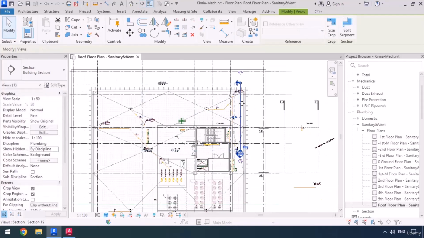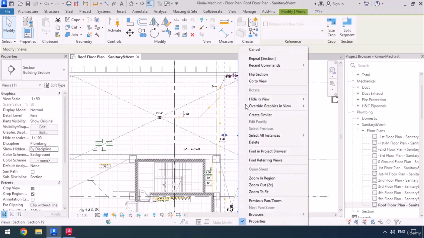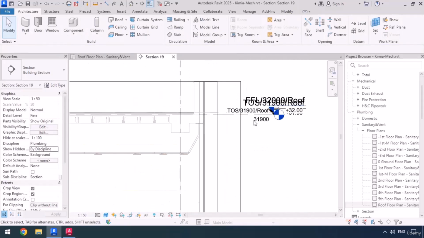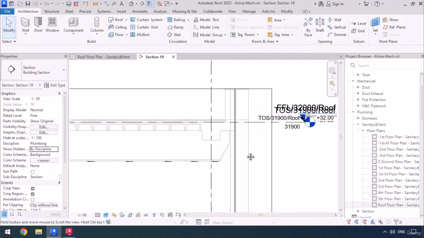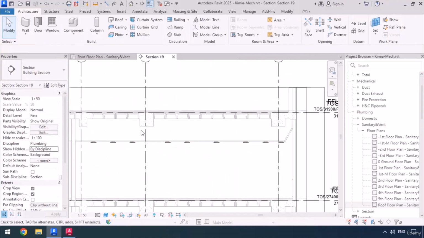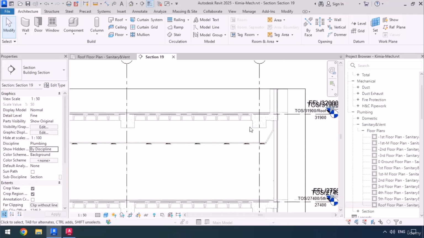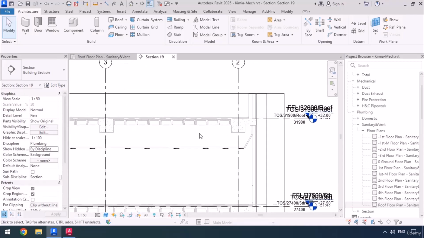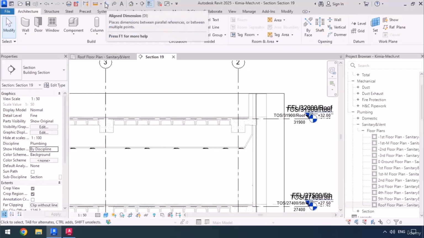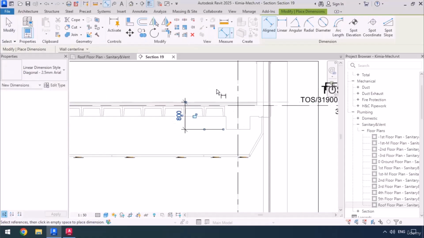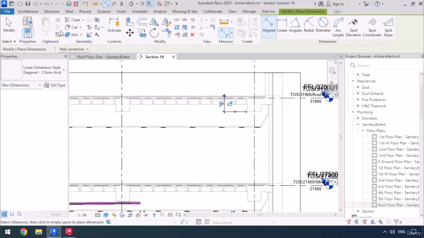Then we're going to right click on the section, go to view, and then we're going to have to look for the roof level. And here is that level where the floor drain pipe is coming through, and there's also a beam in the way. We're going to have to measure from below this beam up to the FFL to get the elevation we need to apply to our pipes. So I'm going to get the align dimension command, then click below the beam and measure up to the FFL, which appears to be 800.